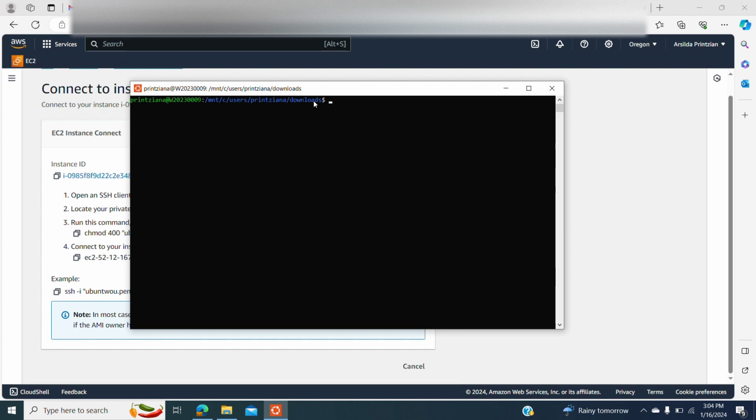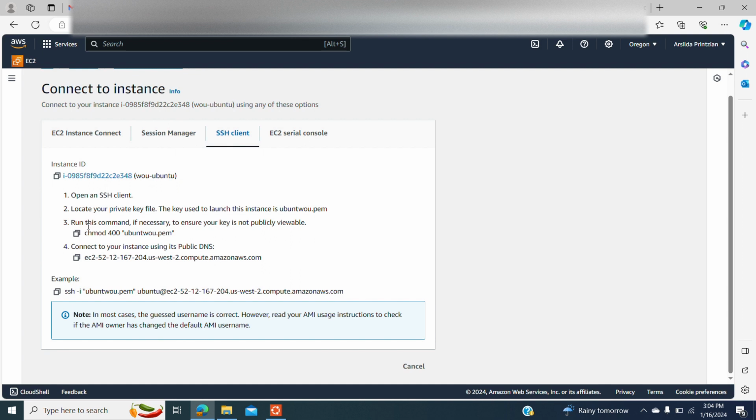Before we try to build any connection or use the file, we have to give certain permissions to the file that we're going to use for the connection. As you can see here, this section gives all the necessary steps to connect through your terminal.